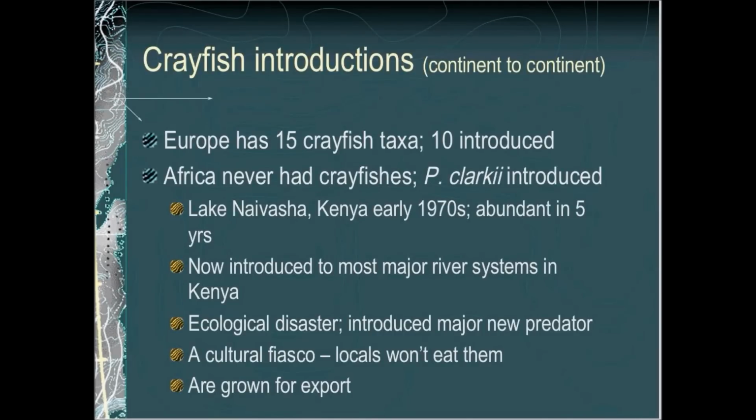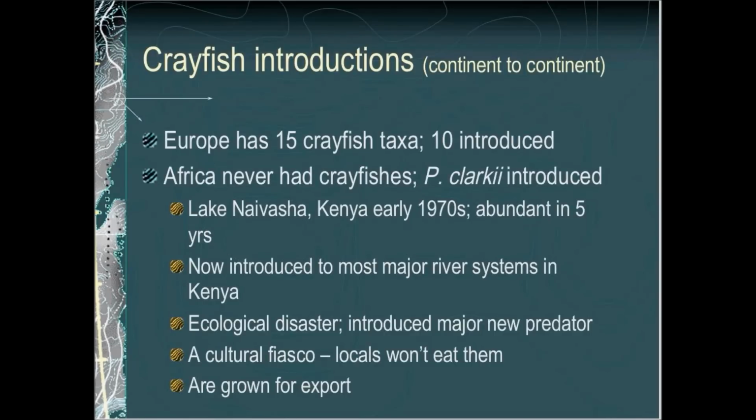However, when you take them over to Europe and release them into the European waters, it was very similar to Europeans coming over here and introducing smallpox to the Native Americans. It flat decimated their crayfish population over there. They had no inherent defense for this fungus, and they continue to fight it today. And it's because we as humans have moved these things around.